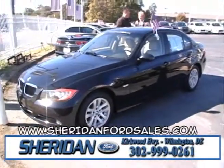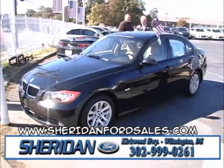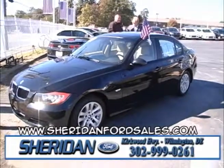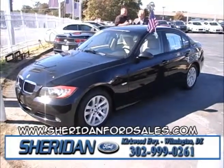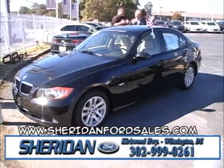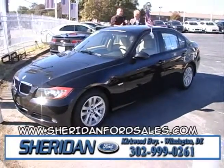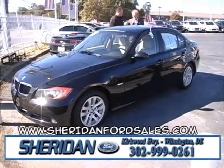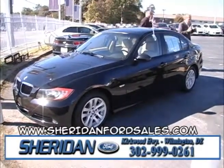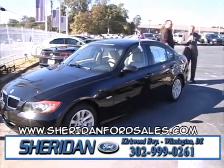And that's one of the hottest selling BMWs there are. Everybody loves these. It's a great vehicle. It's luxury driving. It drives different than any vehicle you've ever driven before. I invite you to come down. Even if you're not really in the market right now for a vehicle, come down, drive this, see how it drives. It may change your mind. Because it is a different driving experience. One of the things we have is Nissans.